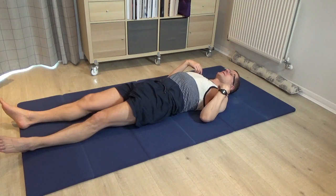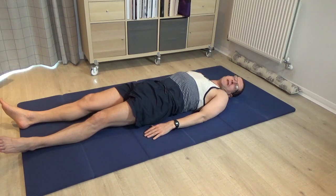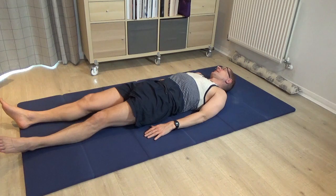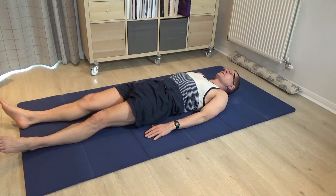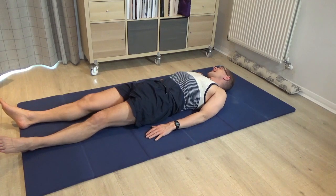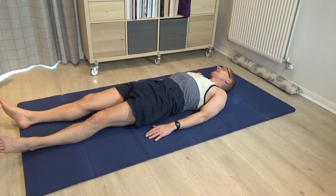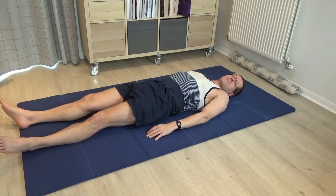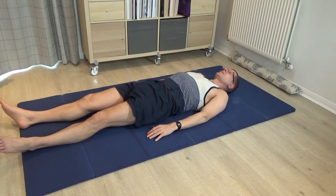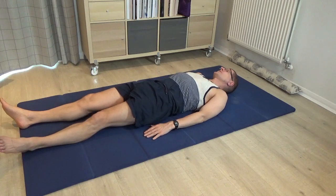Think about your two shoulders, how you've chosen to place the two arms, and then roll the head a little bit from one side to the other, giving yourself permission to do a very easy range of motion. Just notice as you're rolling the head — is it easier to roll to one side compared to the other? How do you use the eyes when you're rolling the head? And what do you do with the jaw? Quite often there's a tendency to grip the jaw constantly to one side.